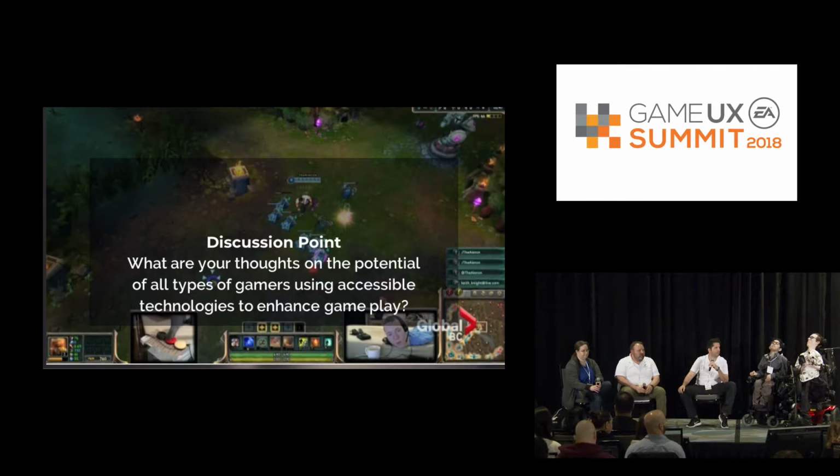I have no issue with it. Personally, my thought is, especially when it comes to software settings, if everybody has access to the same settings and they can all turn them on, it's still a level playing field. You can choose to turn it on, you can choose not to, but as long as everybody has access to the same thing, it shouldn't be considered an advantage.